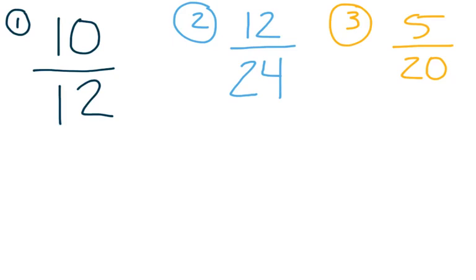Okay, so these were the 3 problems you were supposed to practice on your own, and you should have uploaded your first attempt at these 3 problems into the Google Classroom under the practice portion. If you have not done that yet, you need to do so now if you want credit, because then you have to re-upload to show me anything you had to change or if you got them right.